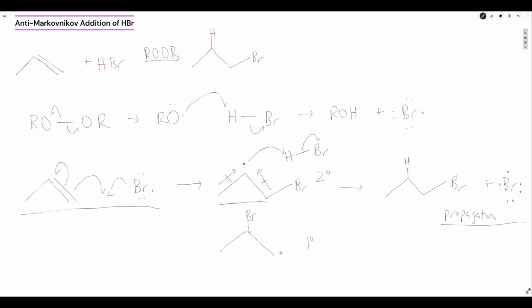And like I said, I'll go over a radical mechanism in greater detail in another video. This is an initiation step right here, where we generate the radical. But like I said, I'll go over this in greater detail, including initiation, propagation, and termination. And we'll think about how radical mechanisms happen.